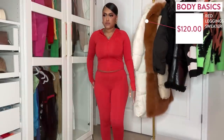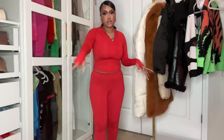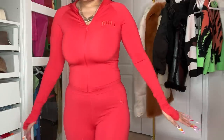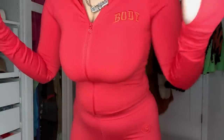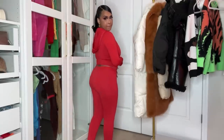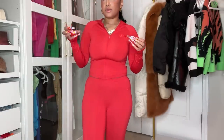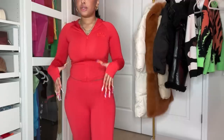This next set is from Body brand. I already have it in mustard — if I like something I'll just get another color — and she dropped my favorite color. It's from her basic collection, so it snatches you up, says 'Body' on it, has thumb holes, and it's leggings with a little B logo. I love her brand because it literally supports every body type and embraces everybody's body. Really cute basics. Check them out — they have a lot of cute basics like the sweatsuits that say 'Body' on the booty.